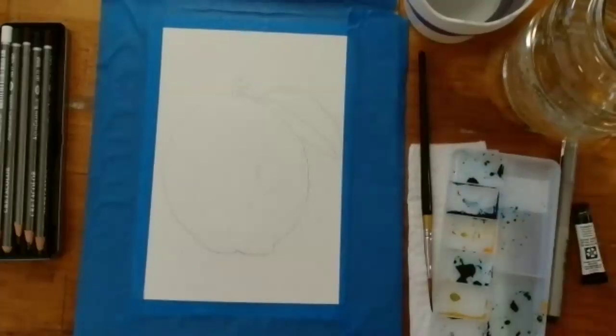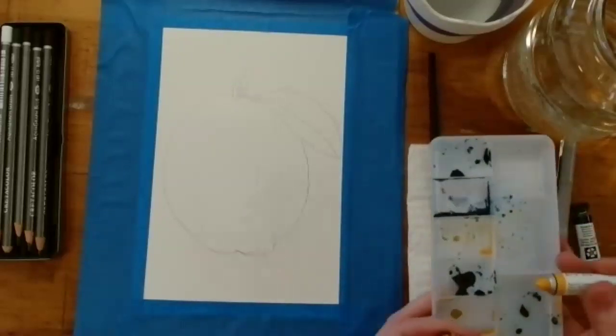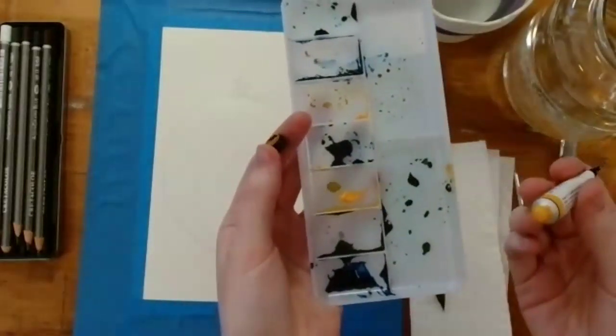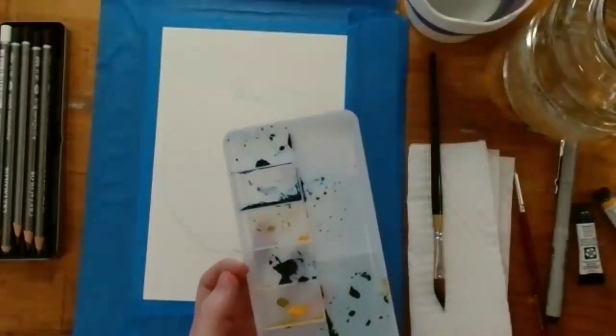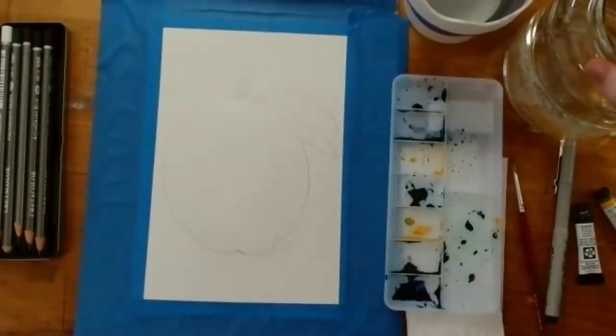And now I'm just gonna put a little bit of my yellow paint. I'll show you really quick how I like to squeeze out my paint. You can see I have a little bit coming out already. I'll usually just swipe that across my palette, and it doesn't seem like a lot, but with a tube of watercolor paint, a little bit goes a long way because you're adding water to your paint.